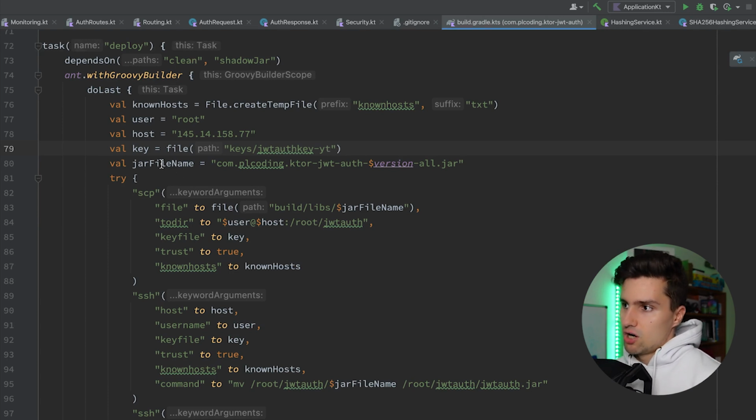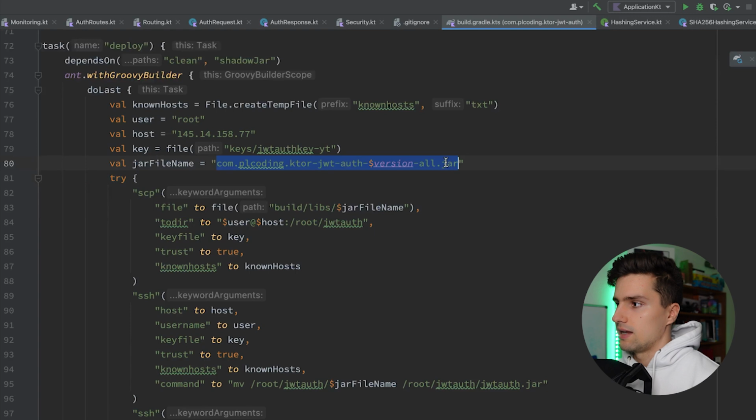And here we have the jar file name. After the shadow jar plugin is done, this is how the jar file will be named by default. So you have your package name, com.plcoding in my case, you of course use your package name, and then followed by ktor-jwt-auth, that is how my project is called, then -version, so it will paste the version you specified in Gradle, then -all, so it contains everything, all the resources, all the code and all that stuff, .jar.